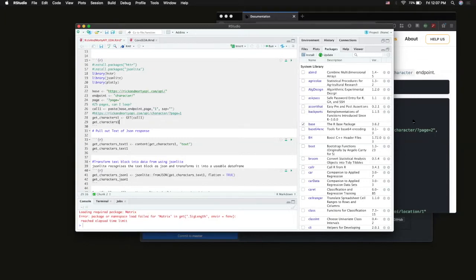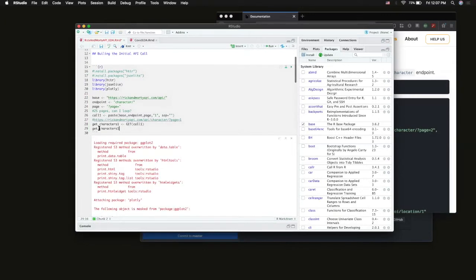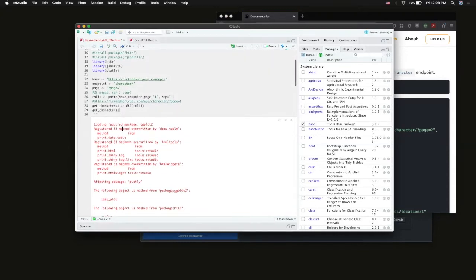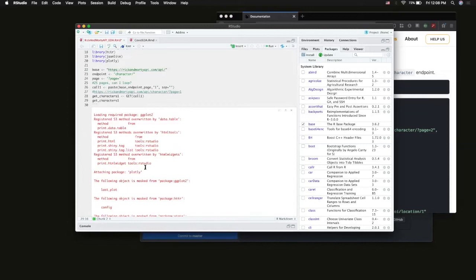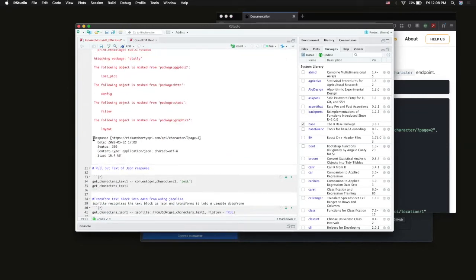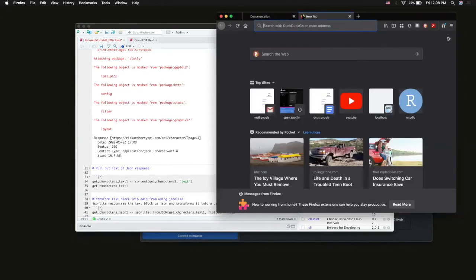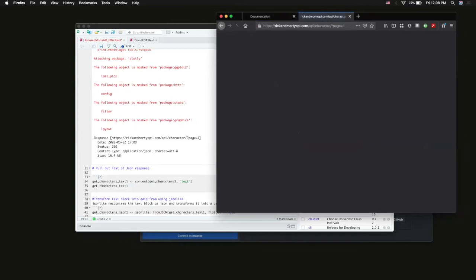basically a big response. So let's see what that looks like. In R, when you just put a variable, it's just going to go ahead and print it out. So you see it loading up my libraries here. And then all it gives me back is this response. This is the header you get back. Let's see if I can repeat that just sitting here in my browser.